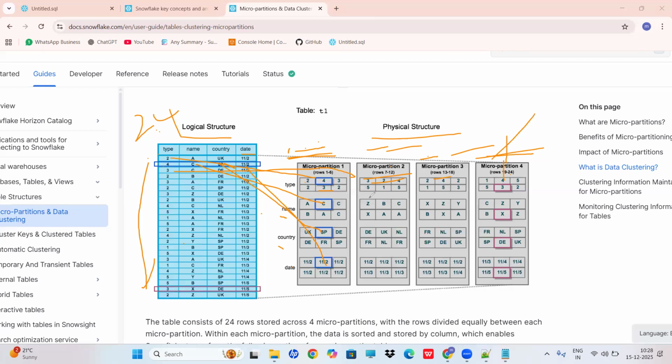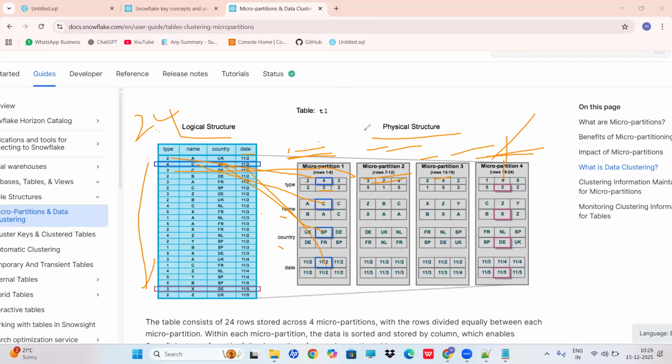And one more thing: Snowflake knows when we are inserting data what the minimum value is, what the maximum value is, and what the count is. So suppose I'm running one query like select maximum salary from table name, Snowflake is not going to scan the entire table.